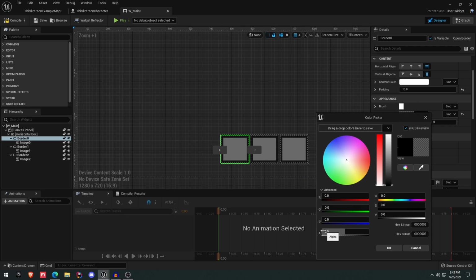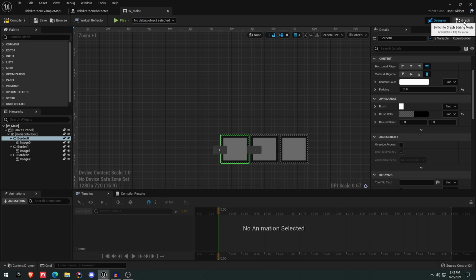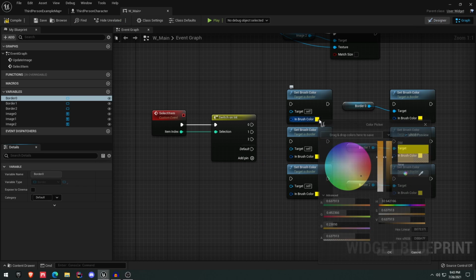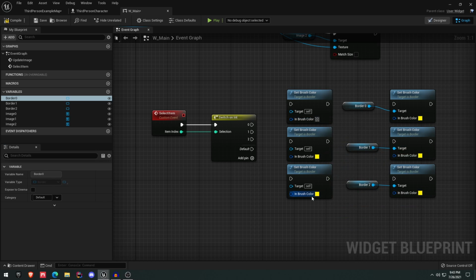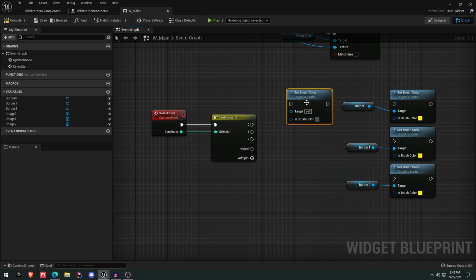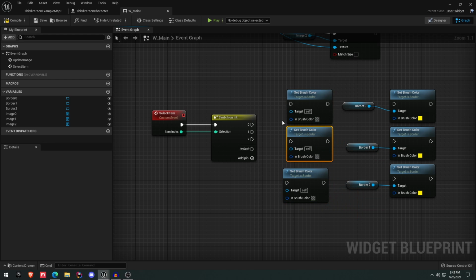It's full black with a 0.5 opacity. So if we go back in our graph, select our brush color, we can set this to full black with opacity of 0.5. Click OK. Then we can go ahead and Control C, Control V, copy and paste these.